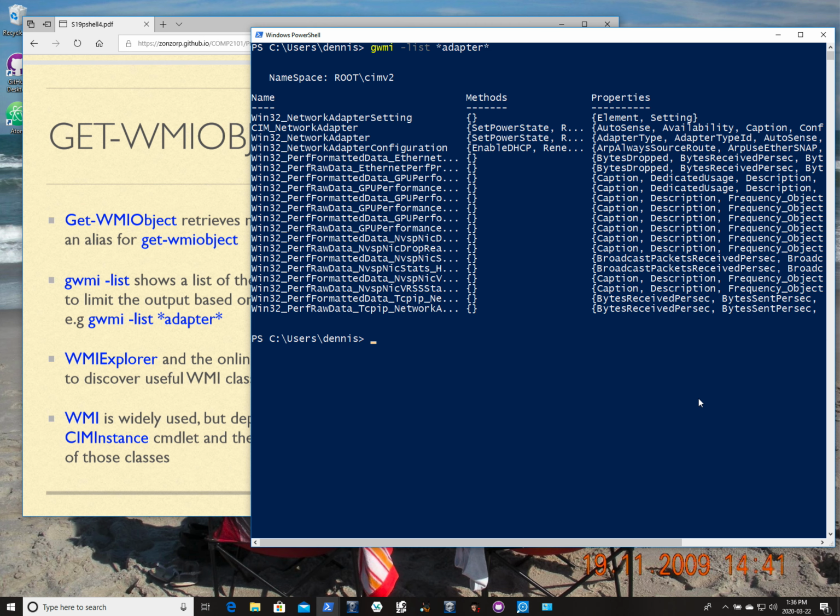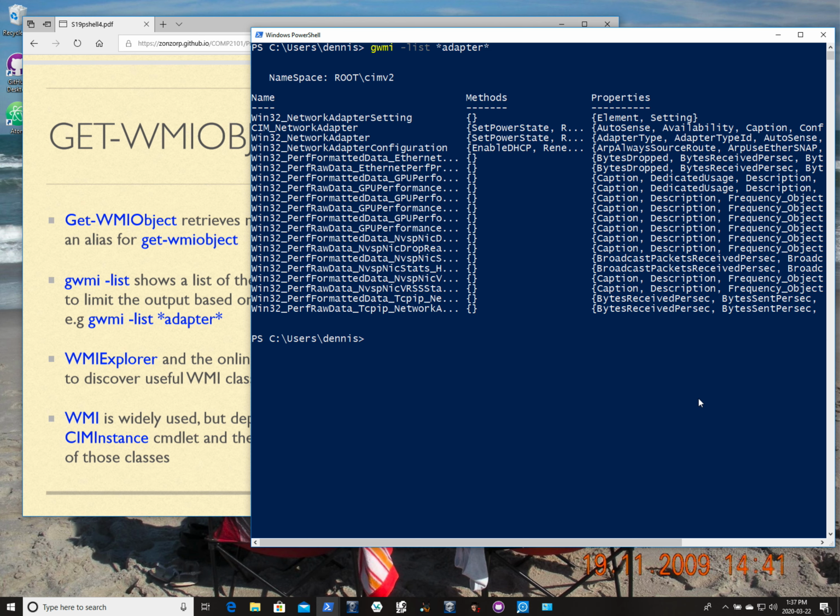WMI is the Microsoft-specific version of that. It's been around quite some time. Those are the ones that start with Win32. When you have a Win32 object, you have to handle it a little differently in PowerShell than when you have a CIM object. It has different methods and different ways of connecting those objects together.